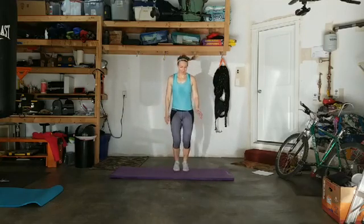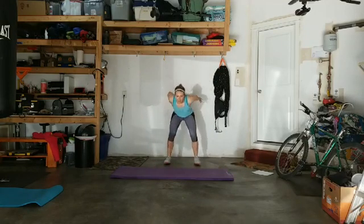You guys can see I have bikes hanging in my garage. I'm a little concerned I might get my head bent. I never have. I've been up here before.